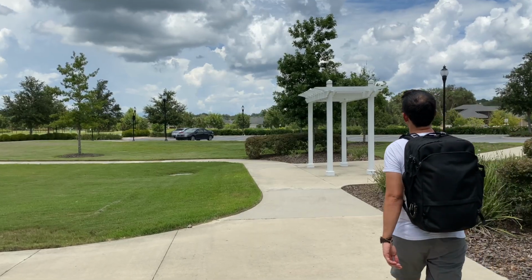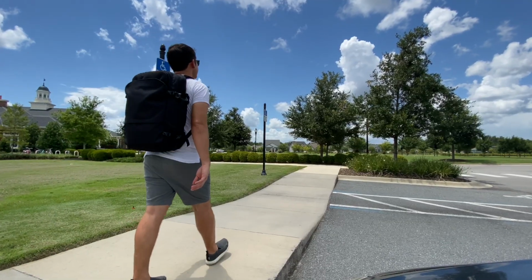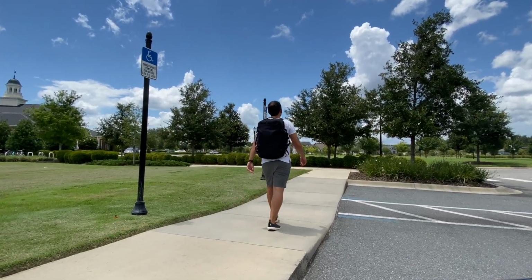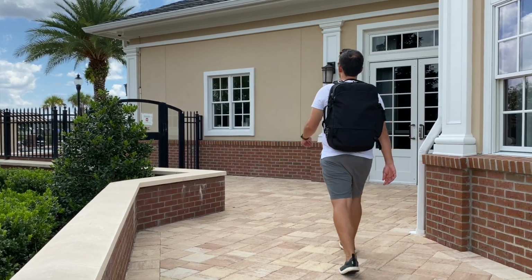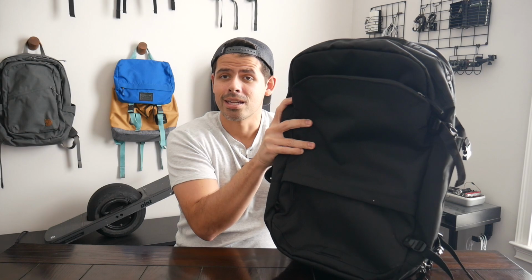I've always been surprised this comes in at 30 liters. It feels maybe a little bit bigger. I don't know if it's the width. But you know, it can hold around the same amount as the other bags on this list. Really versatile size, particularly if you're looking for a smaller one bag travel option. And if you want something that's gonna give you the added versatility of the sling bag and just a really nice organizational layout, this can be a great one to consider.